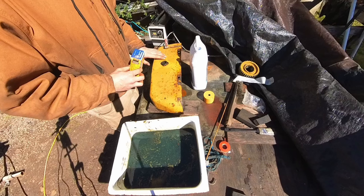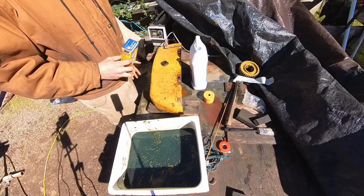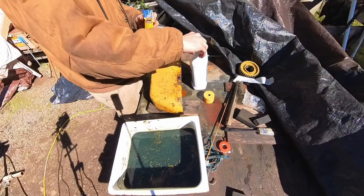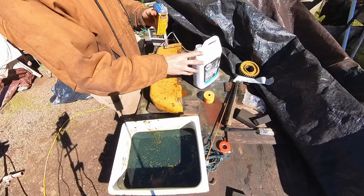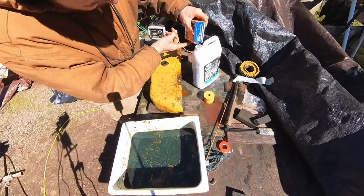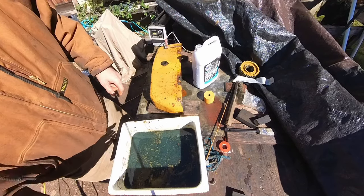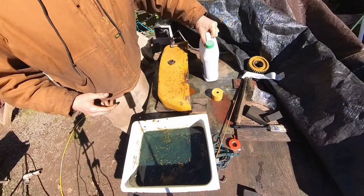I flushed this out the tank a couple times with just regular spring water, and not much came out. It's pretty dang clean. So on this round, we're gonna do hot water, and I think it'll only need one more night and I'll have this thing pretty much clean. Okay, I'll go get some hot water. I'll be right back. Okay, we got the hot water.